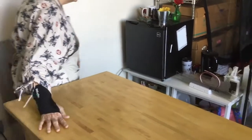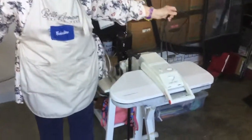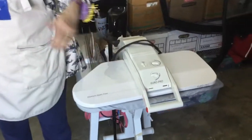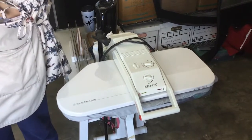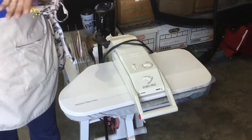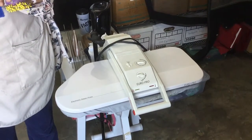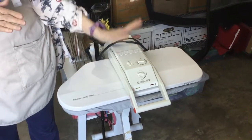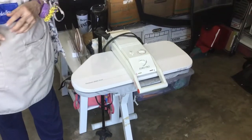And this also is a fairly new acquisition. This is a pressing machine. It used to be used a lot for pressing shirts, men's shirts. I use it for fusing fabrics. Now you can get a material that is basically a heat-sensitive glue that comes in fabrics, and you cut it to the shape you want, put the fabric onto it, put it in here, and it fuses it. You don't have to spend hours at the iron pressing it.